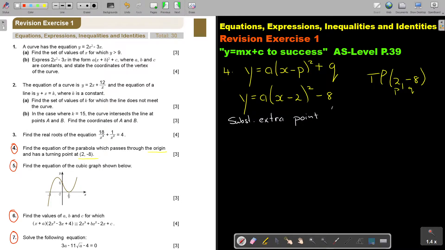It's going through the origin 0, 0, and that's to find the value of A. So if I substitute that, it's going to be 0 equals A times 0 minus 2 squared minus 8. So 0 equals A times 4 minus 8. And that is going to be 4A equals 8. So I divide by 4, therefore the value of A is 2.